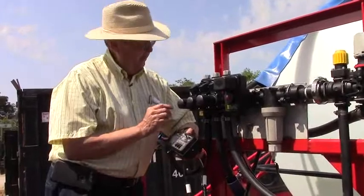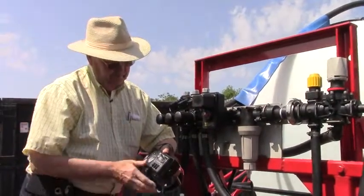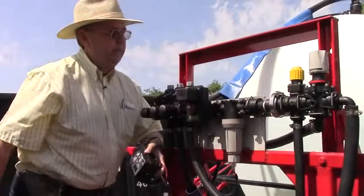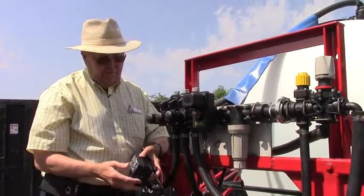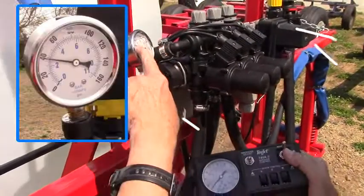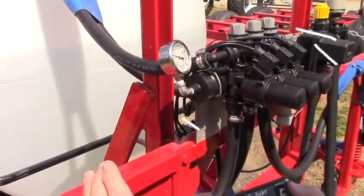We've started here. We want to try to get to 40 pounds pressure. We reduce our agitation. If we turn it off, we can test and see how much it goes up. We can decrease our pressure relief so it stays at 40 even when it's on or off. We now have all three valves on, hitting about 40 pounds pressure. We turn them off — it spikes a little bit. What we want is to have that stay right at 40.